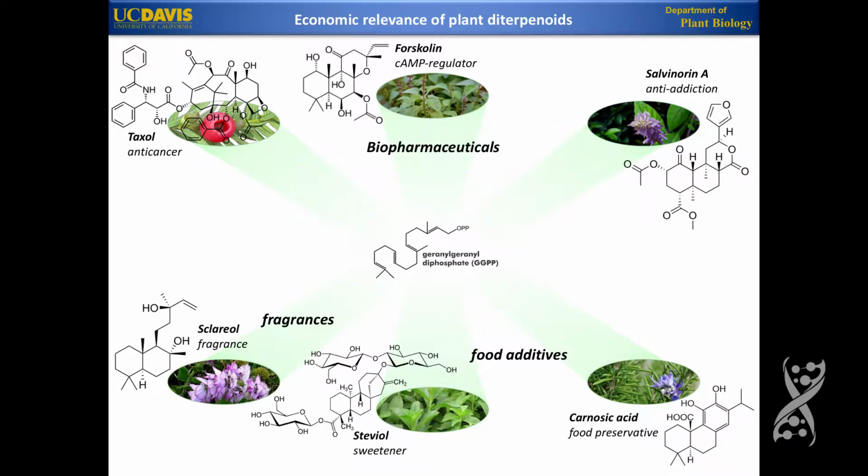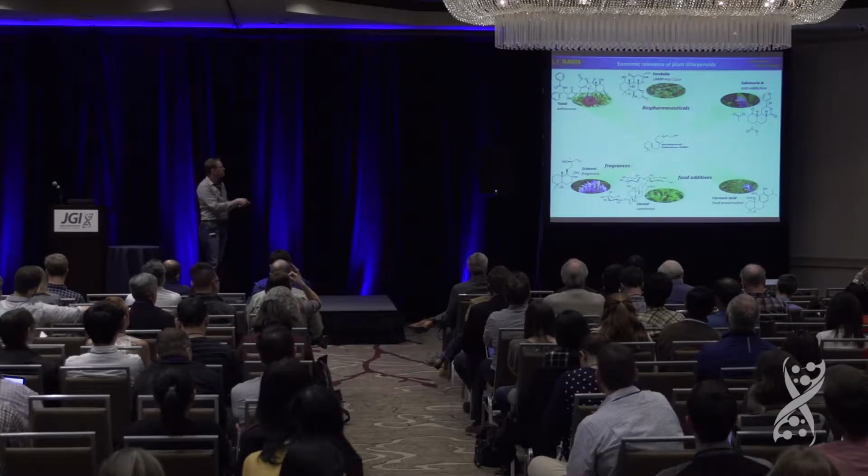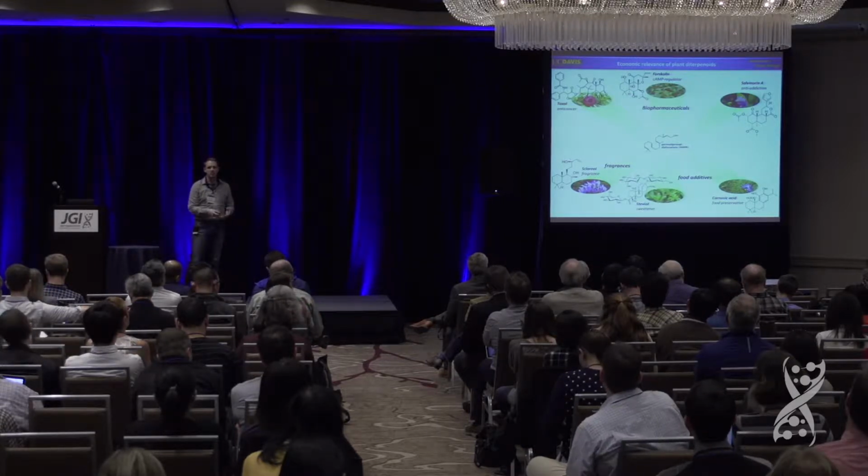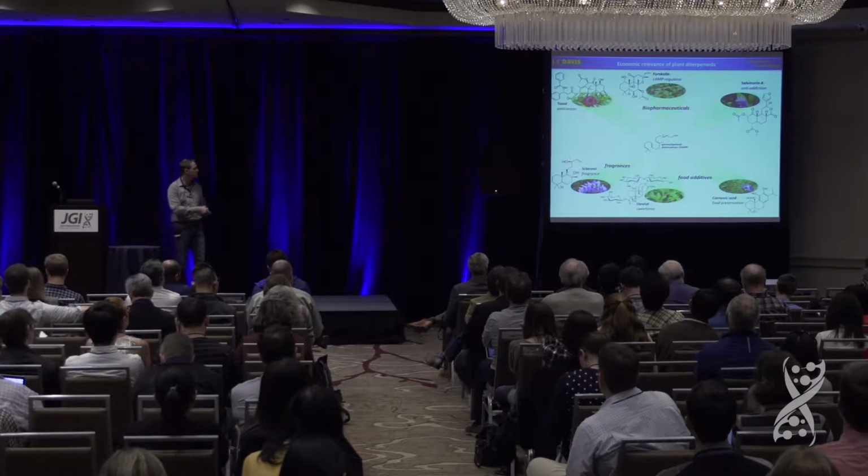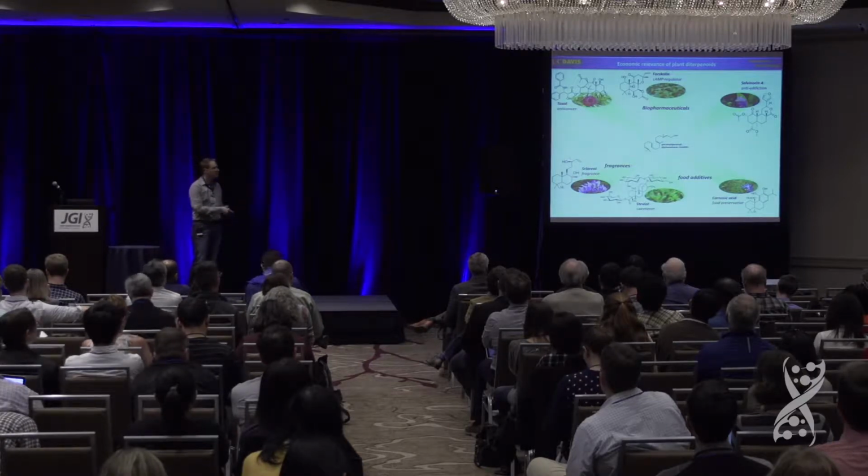So the second reason why we're interested in it is the industrial uses. Diterpenes in particular are of interest in the pharmaceutical industry. The most prominent example certainly is Taxol, the most widely used anti-cancer drug that alone has about a $2.5 billion annual market. But also new drugs that come on the market like the CM booster forskolin, or new drugs like Salvia, a compound that I will speak about just a little bit later. But in addition to pharmaceuticals, diterpenes are used in the fragrance industry as a base note to a lot of the high-value perfumes. Natural sweeteners like steviol are terpene-derived, and there are many other functions.